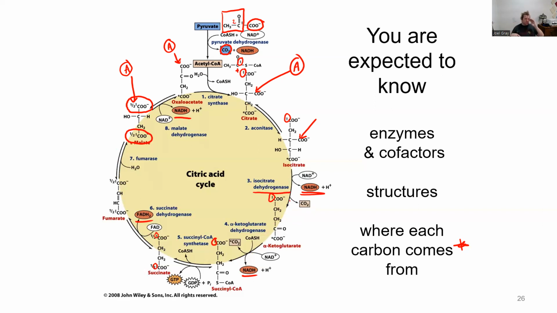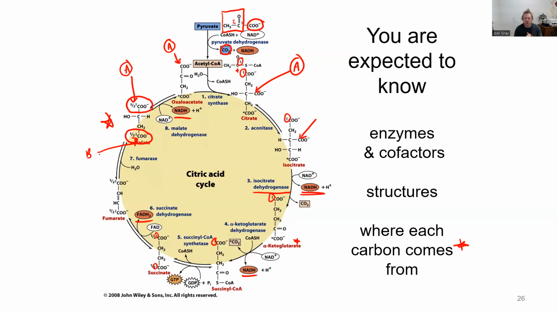Whenever the carbon has made it through this cycle one full time, then you can ask the question, well, is there still a label? Is there still a radioactive label on this alpha ketoglutarate molecule? There absolutely is. Because if you remember, going back to this malate, before we complete one whole cycle, we've got a label on this carbon that I have labeled A, and we also have one at this carbon, which I'm going to choose to label B. So it's important to track those, see where those labels are, where they're going, and everything like that.